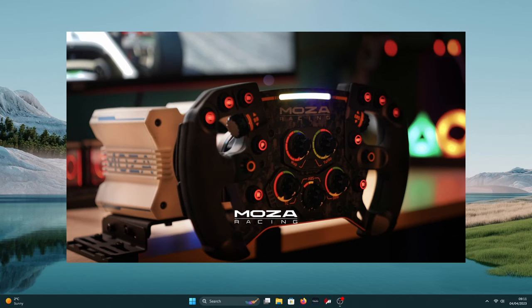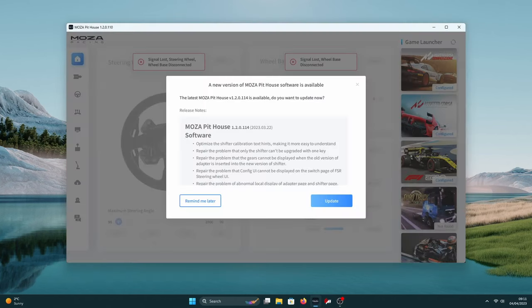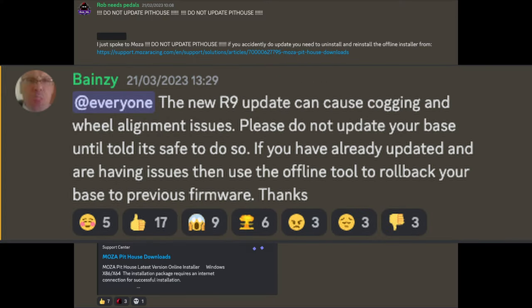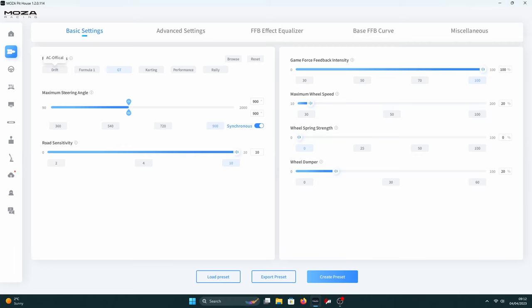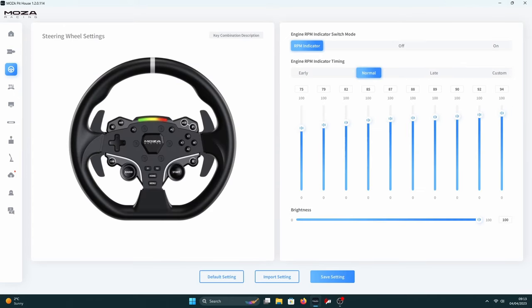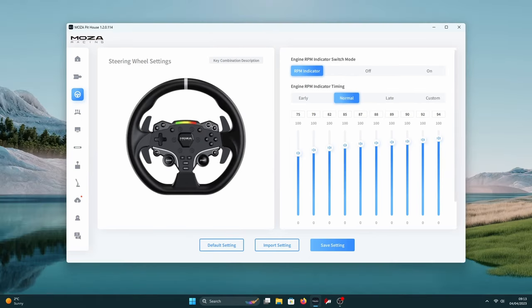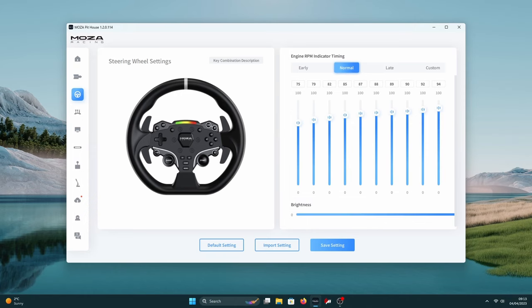Here's a quick look at the software. The Pit House software gets updated pretty much every time I start it. It's great because things are improving, but it doesn't look like everybody's been so lucky online. There are default settings for different games and I've not really deviated from them much. Once you understand the clipping, you can dial in the force feedback to where you want it and you're pretty much good to go. I like having the default settings because as I change between ACC and F1, I don't have to remember what I set. One thing I've helped a few people with online is that LEDs don't work out of the box — you might have your display brightness set to zero. If you don't have the app full screen, you might not even see the slider, so go into the settings and make sure your LED brightness is turned to max.